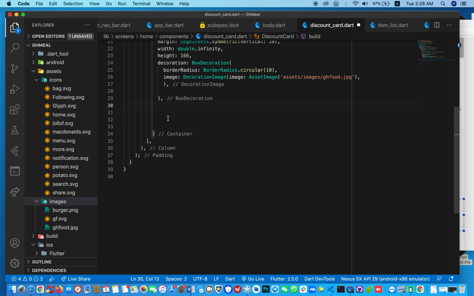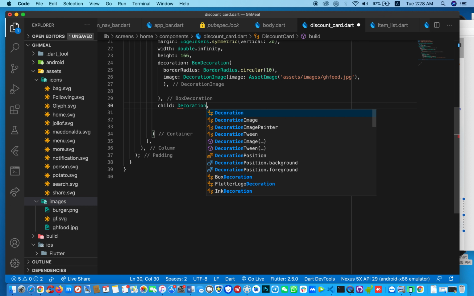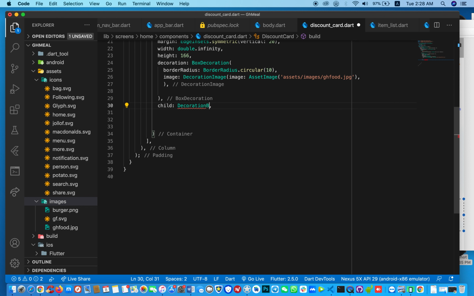So let me add this first, a child, and this child we're going to have a decoration, and this decoration will actually be the decoration box.